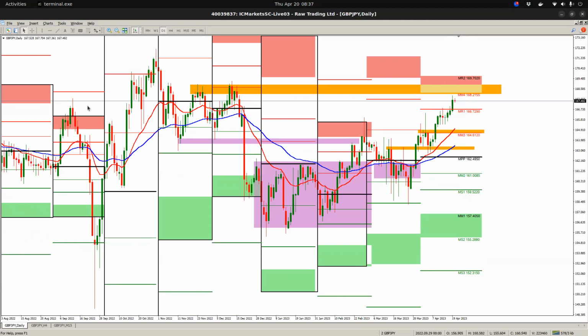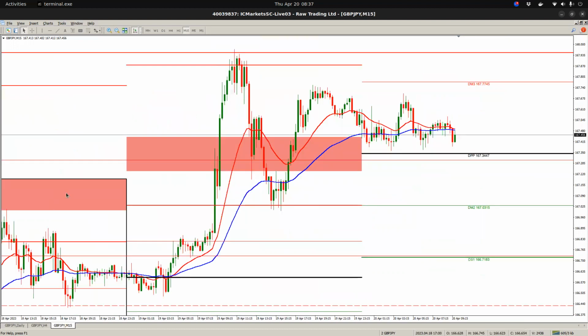So what I'm waiting for right now, all the pairs are currently consolidating. I'm looking at my yen pairs, waiting for opportunities to sell them. I'm looking for lower lows, lower highs, and I'm being patient for that. That's literally what I'm waiting for every single day. And in these times of low volatility, I tend to be very patient. I know it's very frustrating. You want to hear more. You want to understand how you can make money in these situations. Sometimes you got to know how to wait, right? No point in drowning in water when there's no surf, when your objective is to actually surf waves, right?